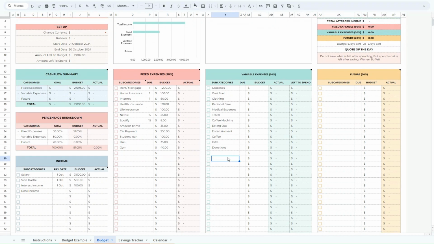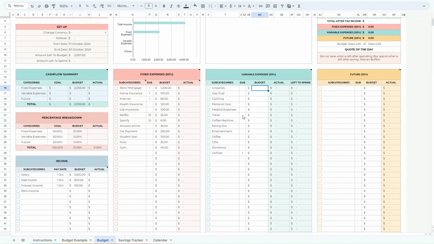And next, you will want to create subcategories for variable expenses. Variable expenses are the costs that differ every month. You will list all your variable expenses here. Let's add one more example, utilities. You can track them like this or separately as water and electricity like so. And if you have a due date, you will type the date here.